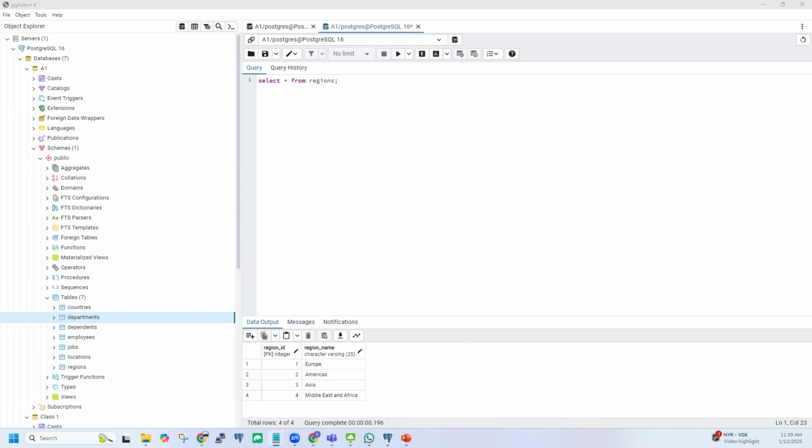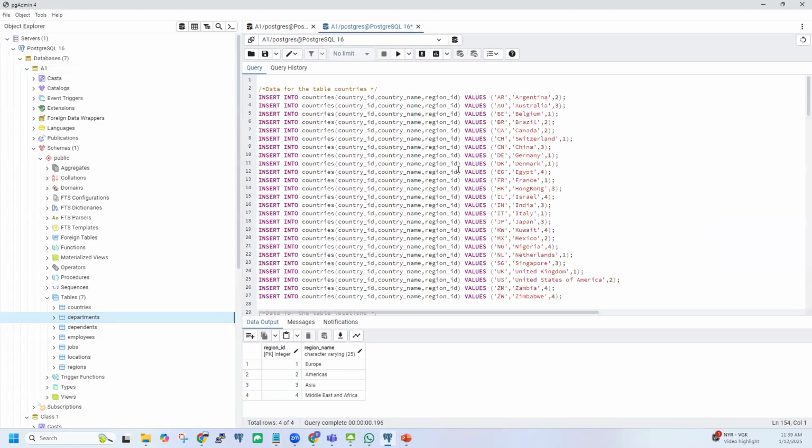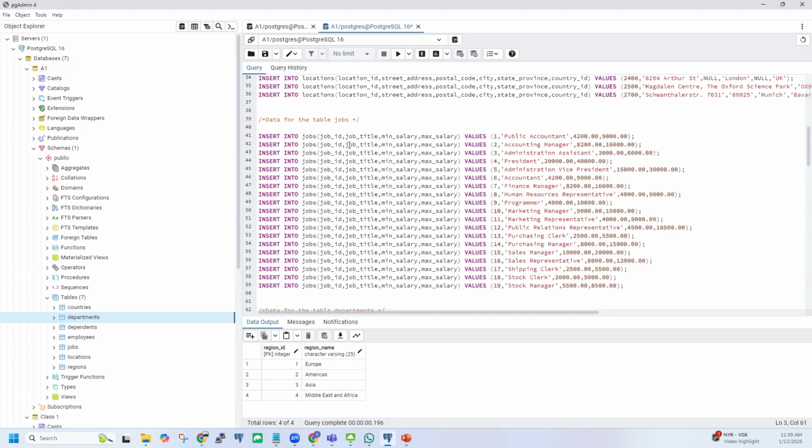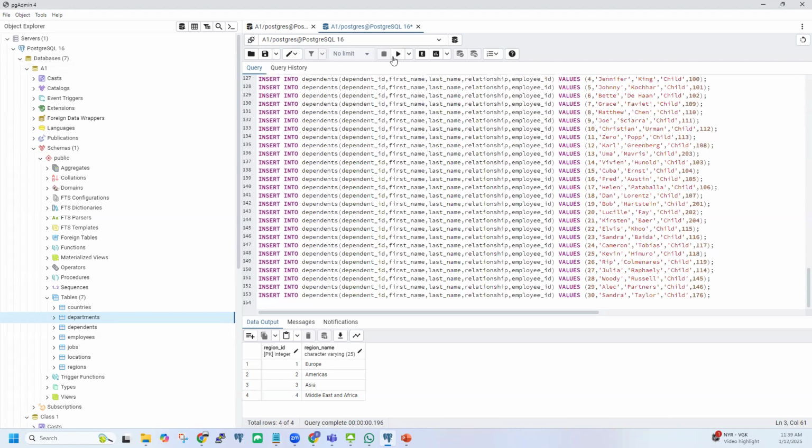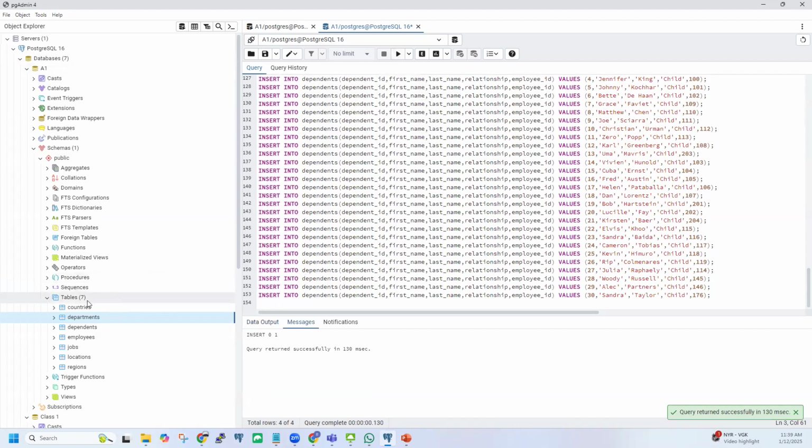So what you want to do now is do it for all of these tables. And I'm going to give you the code. It's quite a long code and a lot of data. In your case, we can also upload a CSV file, but I'm going to just make it easy for you here. So you can run all the code for the tables, for countries. It's going to add country ID, country name, region ID, values, and so forth, right? So you can see that there is going to be a lot of value added. Hit execute script. Everything ran well.